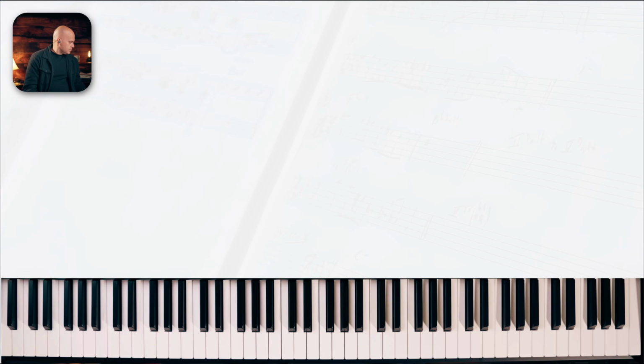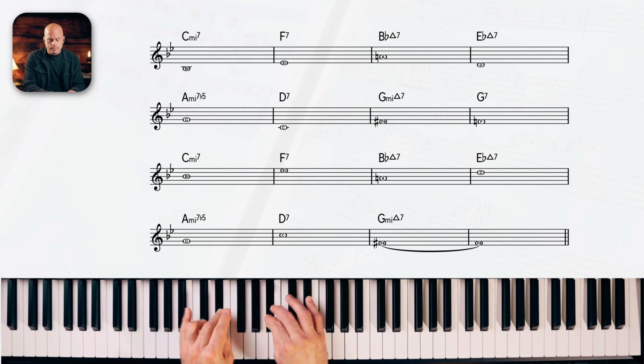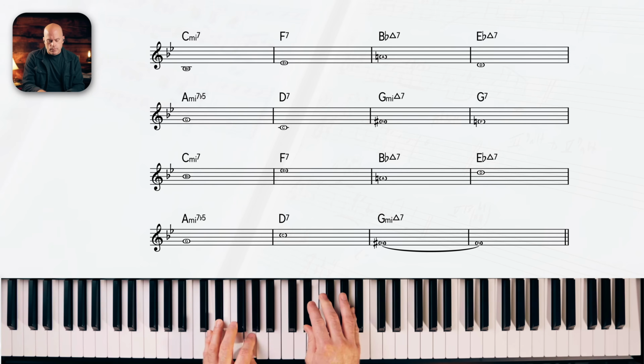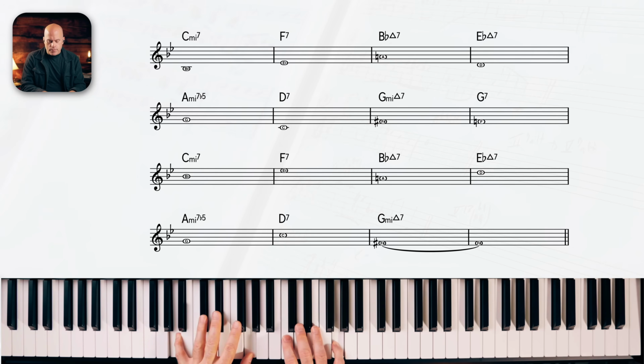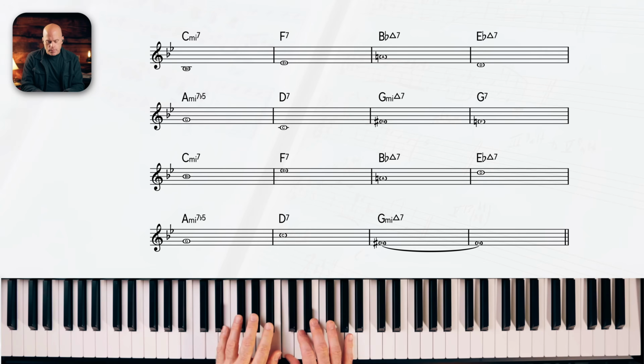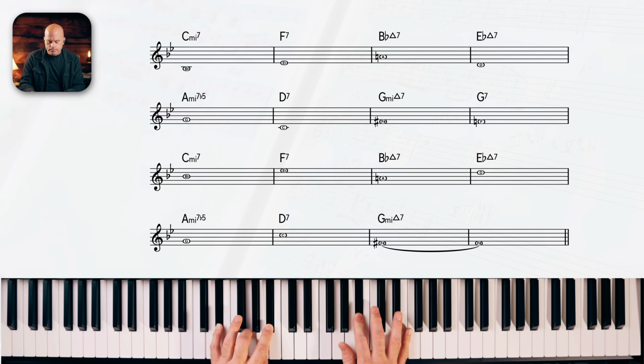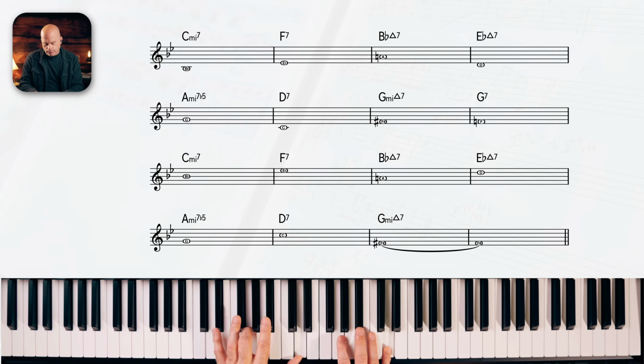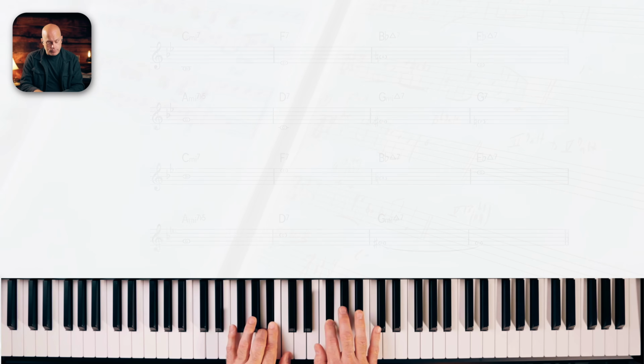The next step, we're going to do sevenths through the form. Okay, that's step one and two.